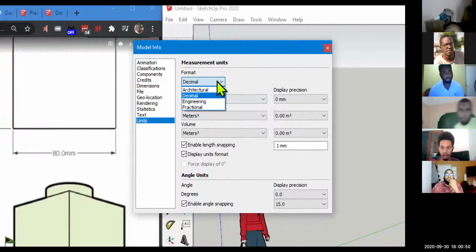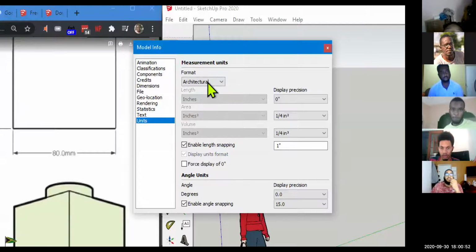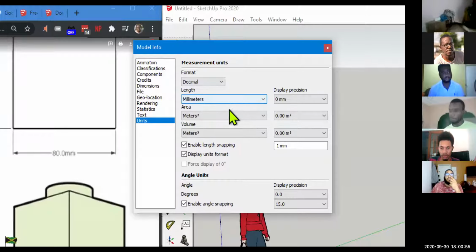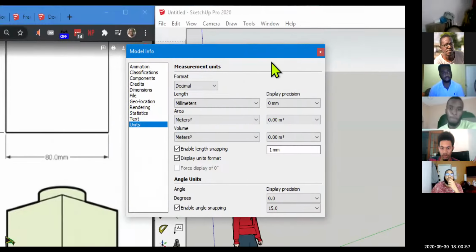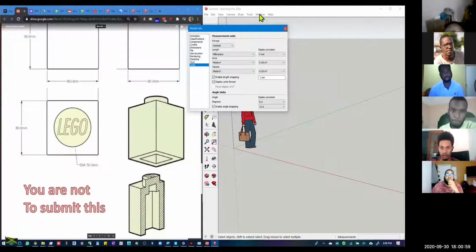So I think you can choose architecture. No, yeah, it has to be decimal millimeters like that. All right, so again, you go to Window, Model Info, Units.